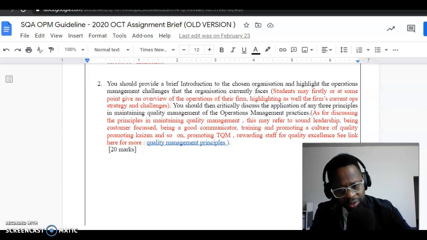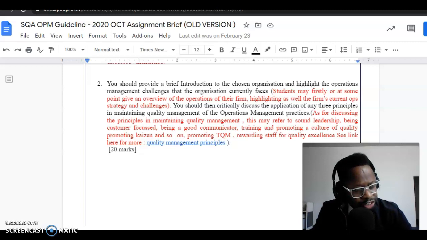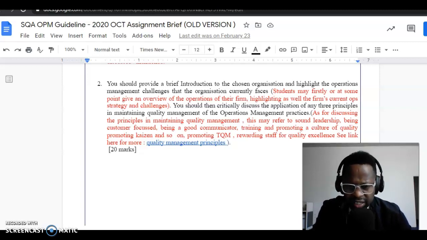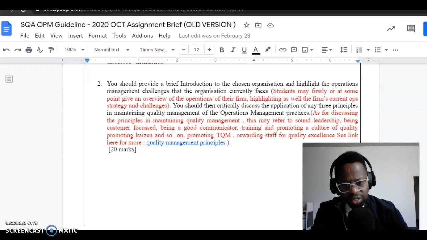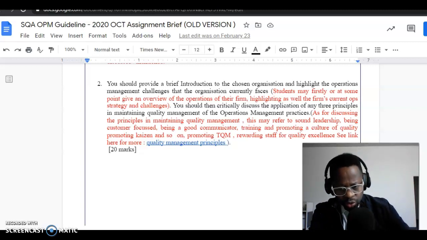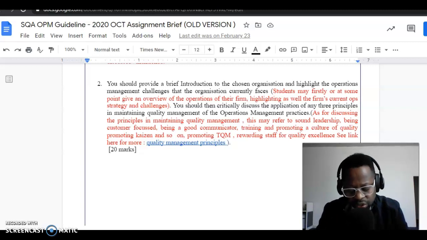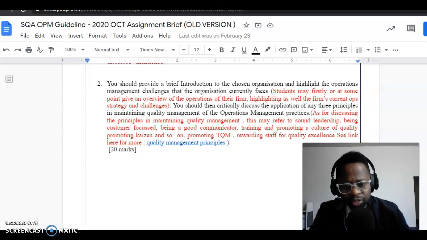For question 2 and going forward, you are encouraged to talk about the experiences of other organizations, how those organizations would have ensured continuity in the area of quality. So although you would have chosen one company, feel free to compare what's going on with your company and that of another, right? So your company might have applied maybe training to help promote quality, right? Training as a principle. Other companies may have done something else, right?